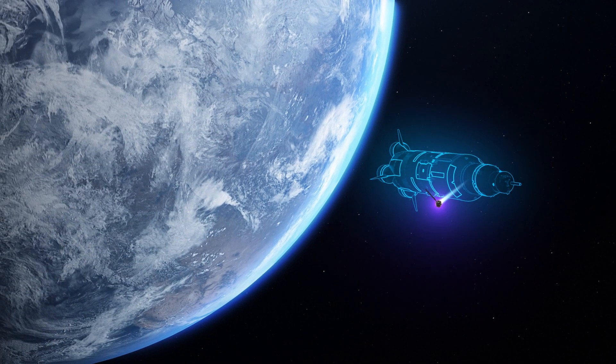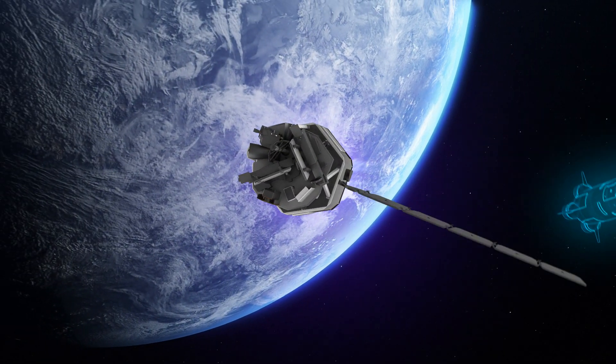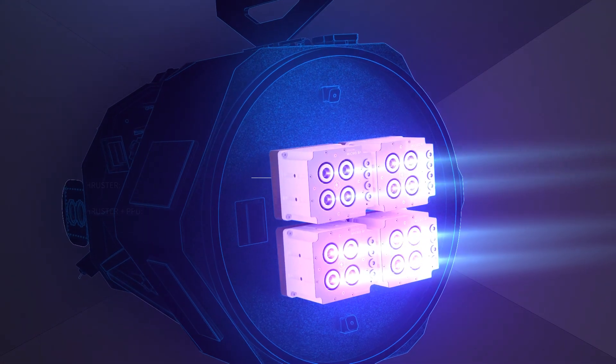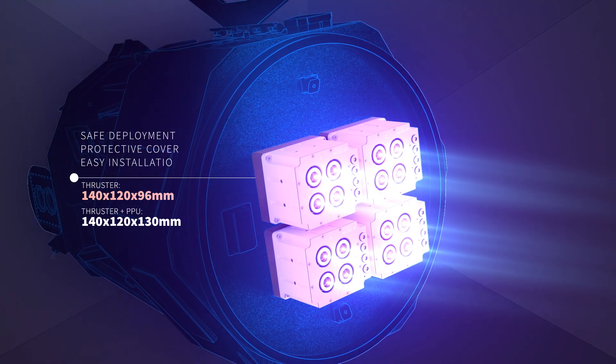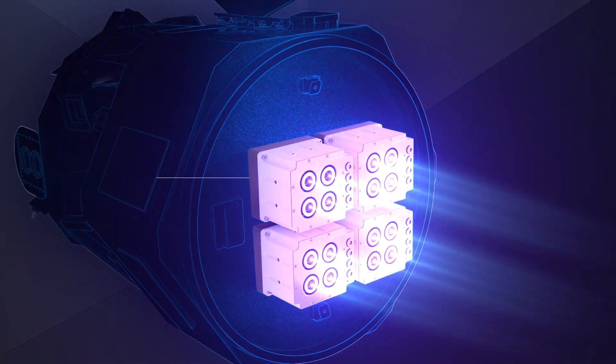It can be launched safely on any rocket as it contains no pressure vessels or energetic chemicals. The thruster and propellant are all contained in a 14 x 12 x 10 cm module bolted directly to any flat panel. No accommodation for a separate tank or fluid piping is required.